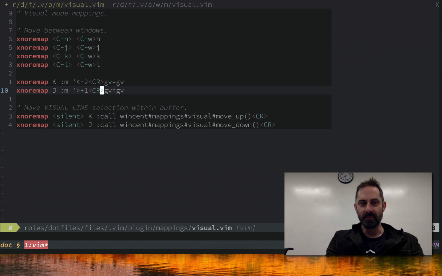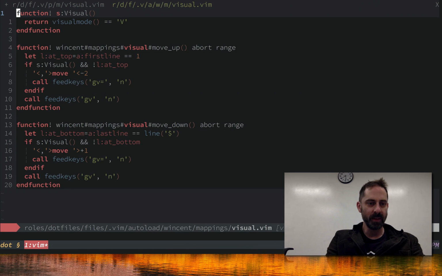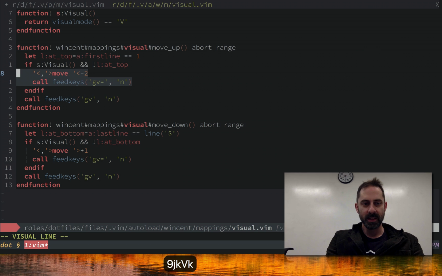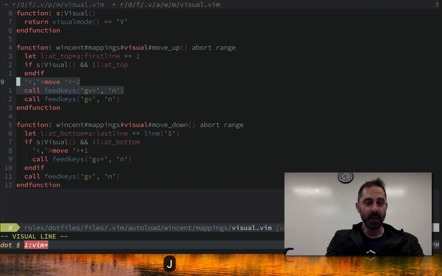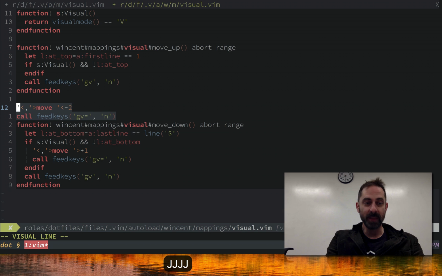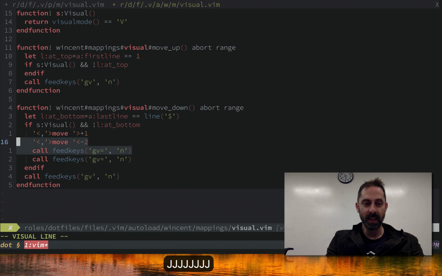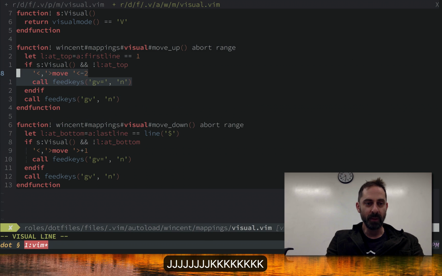It's not quite as impressive when you're looking at a file like this with no nesting as it is when you look at something like this, for example. See these two lines here? If I move those down, you'll see that they respect the indentation, and then they start indenting again as I move them. I can put them back where they were before.